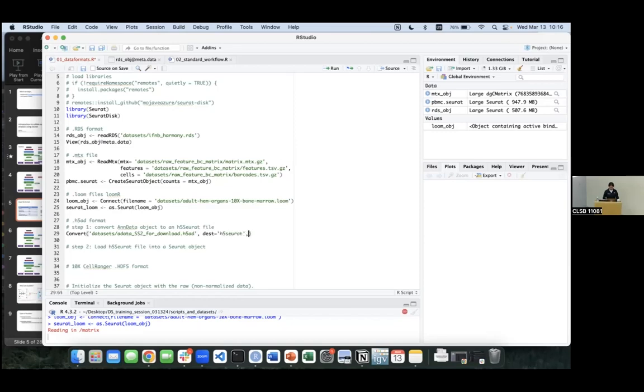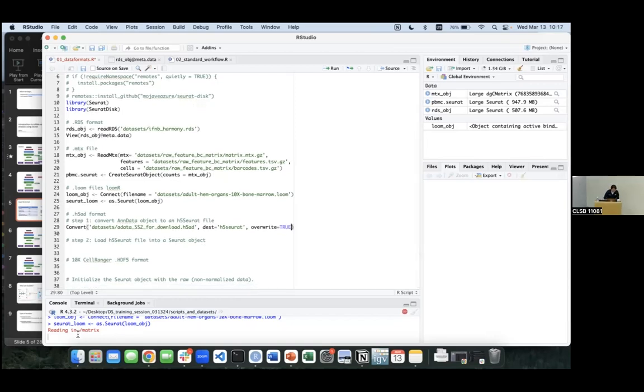And then you can set the overwrite parameter to either true or false. It's still loading my matrix. So this is what you would do to convert an AnnData format into a Seurat format, and then you can just load the H5 Seurat object.